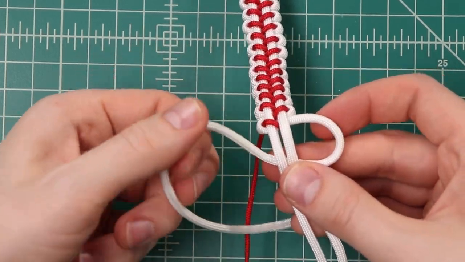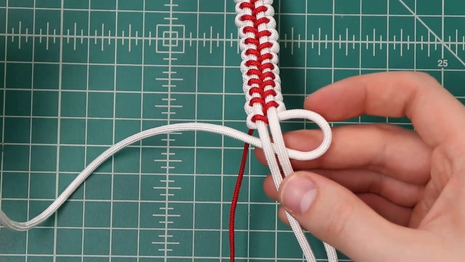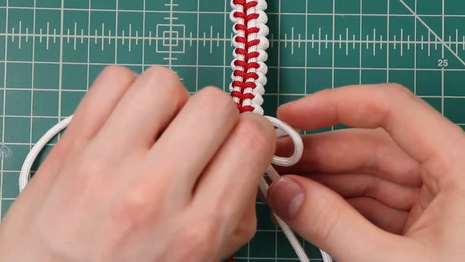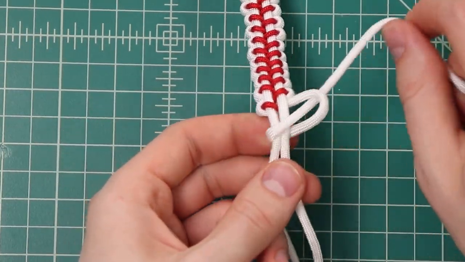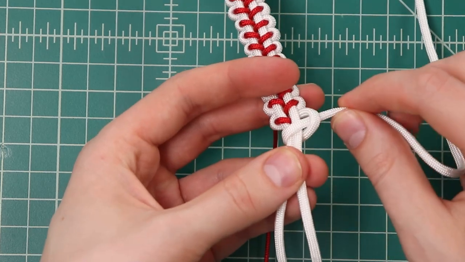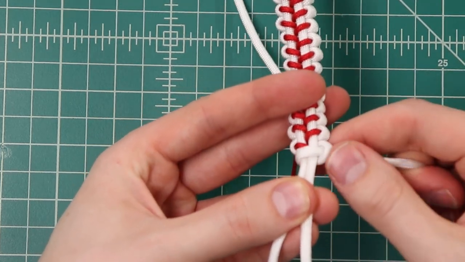So to end the white cord it's pretty simple. I'm just going to do a half hitch. So bring it underneath, over the top, and through. And when we cinch that down nice and tight that's not going to go anyplace.